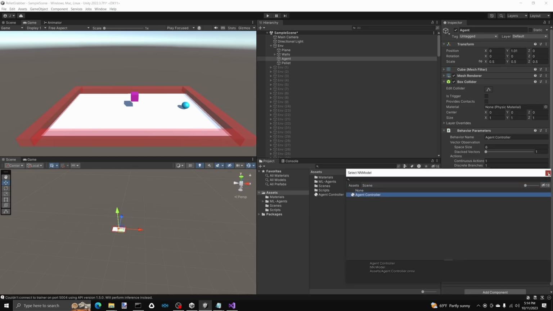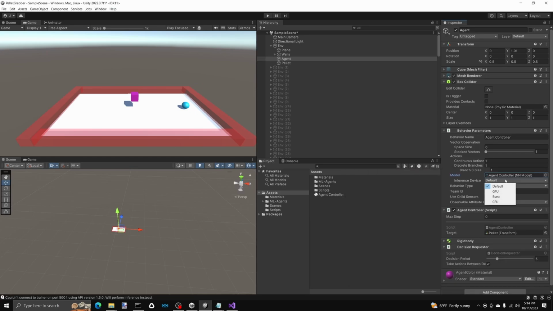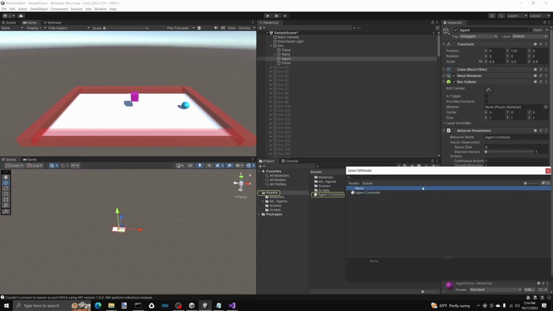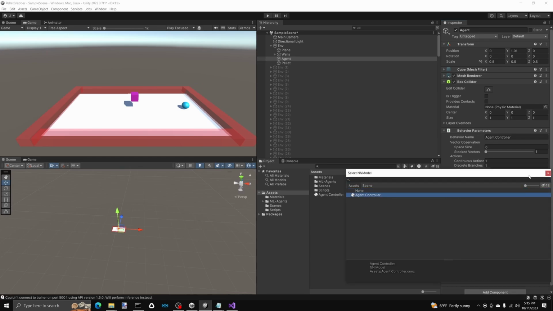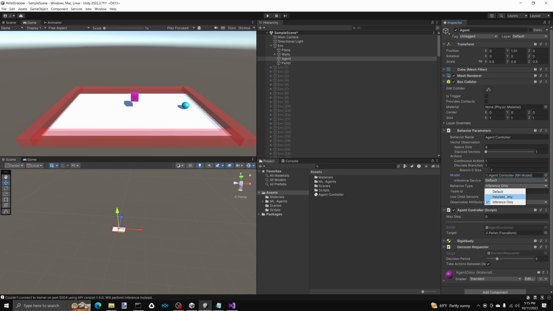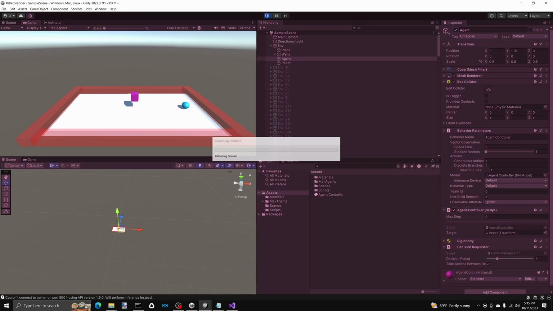So now let's do agent controller, inference type. I don't know why. Maybe, hold on, let's remove this. Let's just try inference only. There's no model for the brain. Cannot run. Okay, cannot run that or change. Maybe that's why. Oh, that's probably why. Let's do agent controller. Yeah, if I do heuristics, then I can take over. Default will probably make it where I can't do anything. We'll see. I'll try it.